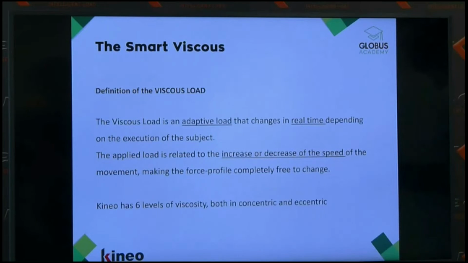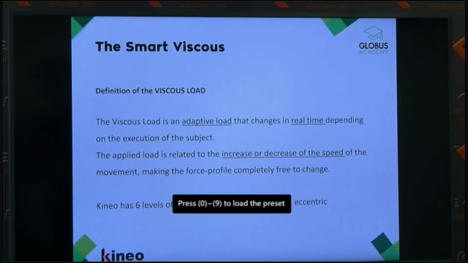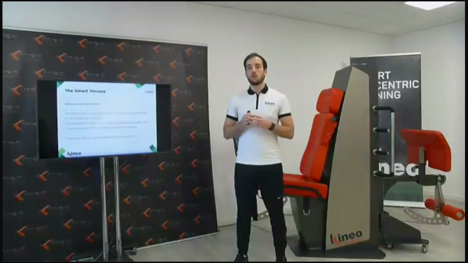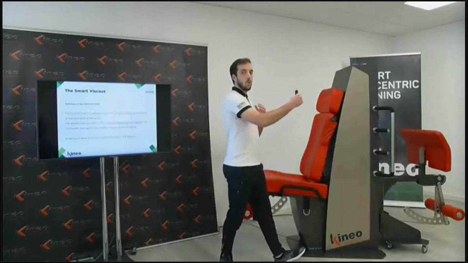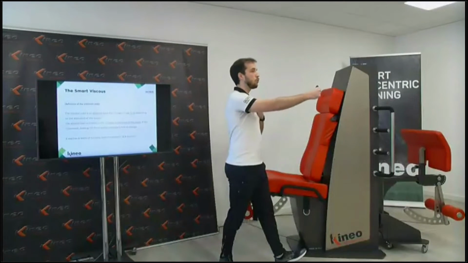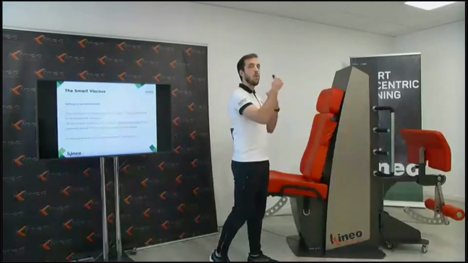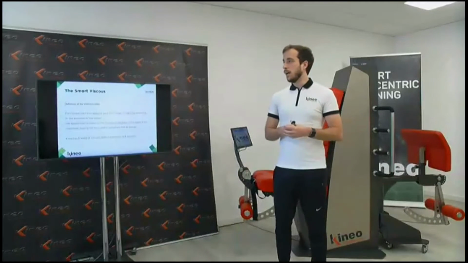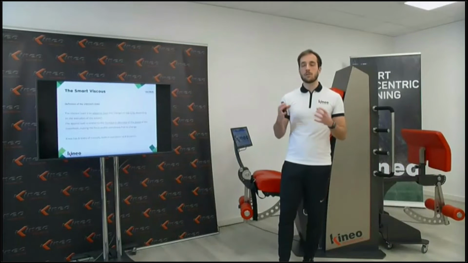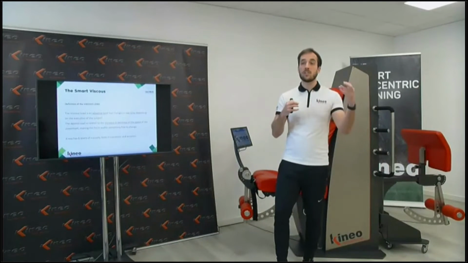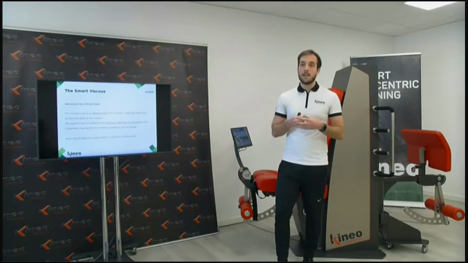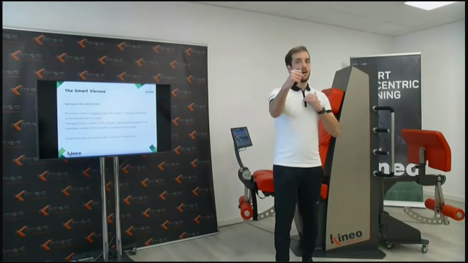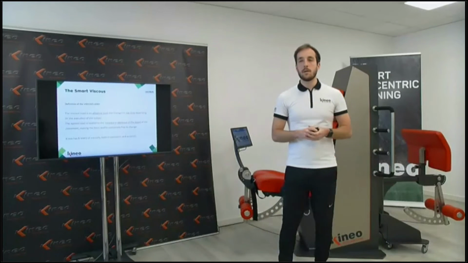In this method, Kineo has 6 levels of viscosity. Mauro, if you want to switch it, zoom it out. We have 6 levels of viscosity. Try now to imagine one movement. If we do a push movement into a swimming pool full of water, what could it be to have that movement in a more thick fluid, like a swimming pool full of honey, full of oil? A thicker fluid gives more resistance to our movement. If I move fast, I will have more resistance. If I move slow, of course, the density of the fluid will not give me much load.